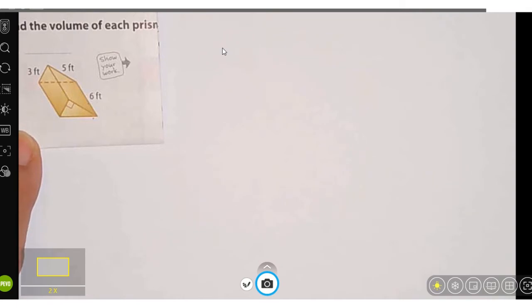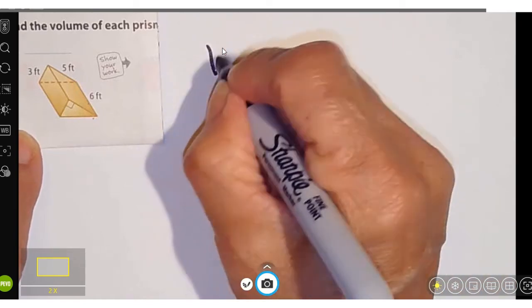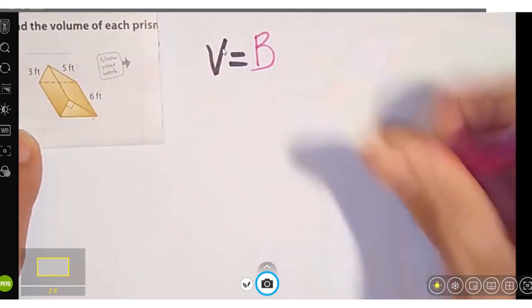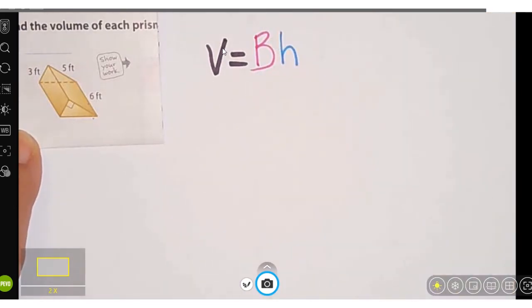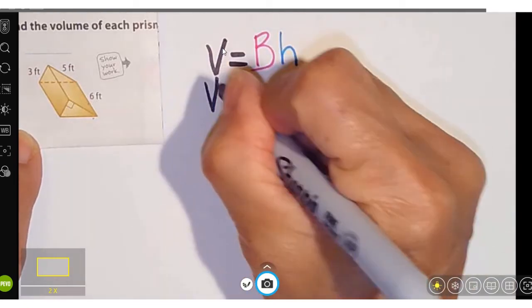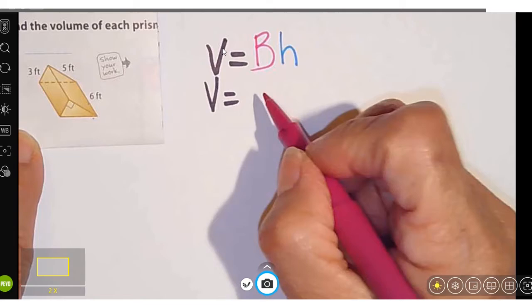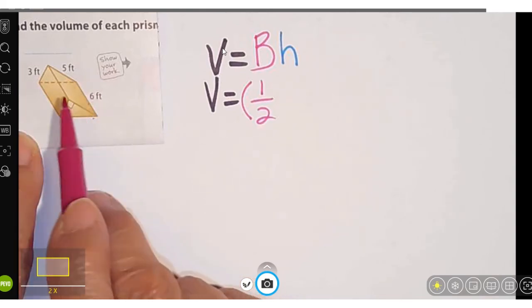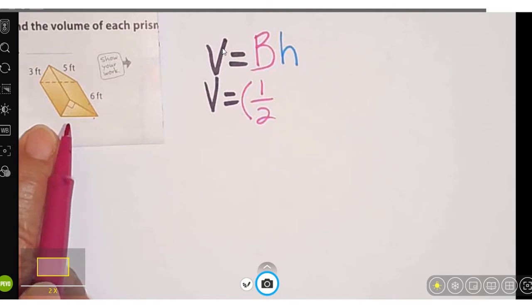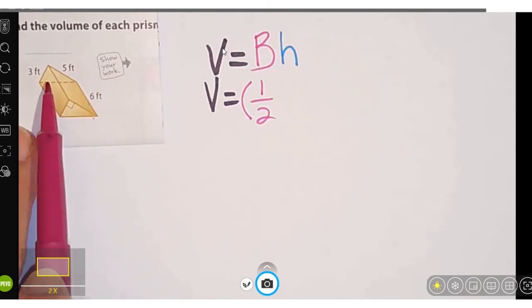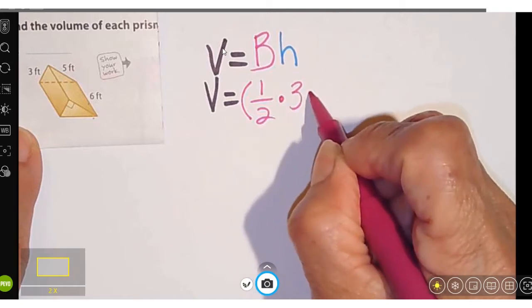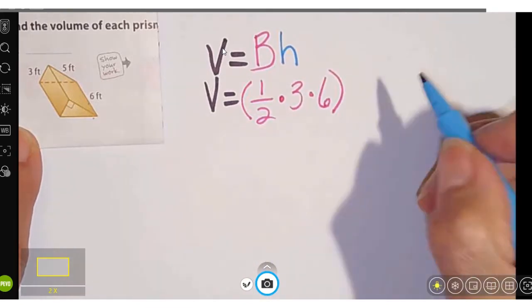So I'm going to go ahead and complete my formula. Volume equals 1/2 base times height. Okay, and again, you've got to remember that you use a formula and you put both bases within the parentheses. So we're saying that this 6 is the same side as this side. So if you flip this up, this right angle would be showing upward. And so this is my bottom right here. So this is 3 and 6. So we're going to go ahead with times 3 times 6, close that up, then put an H.